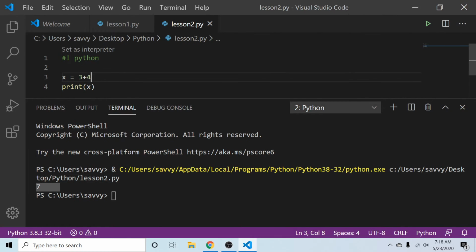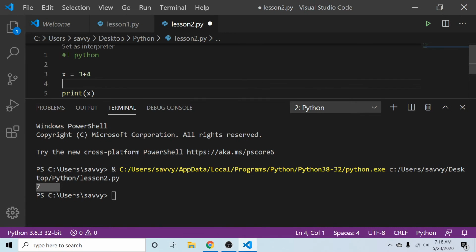All right, got something out, 7. So if we wanted y equal, what's that, 20?